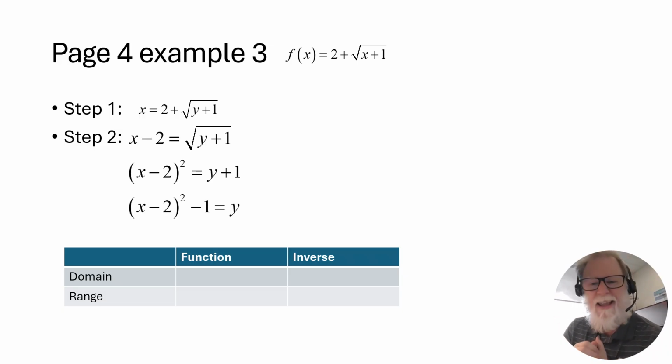Now, look at what you got at the end. That's a quadratic. Are quadratics one-to-one? No, they're not. We talked about that before. So we have to do something to make it one-to-one. So what I suggest as a part of step three, I don't have it right there with my chart, is we're going to look at how the domain and range of our original function change into the domain and range of the inverse function. And that's going to help us figure out how to make the quadratic one-to-one.